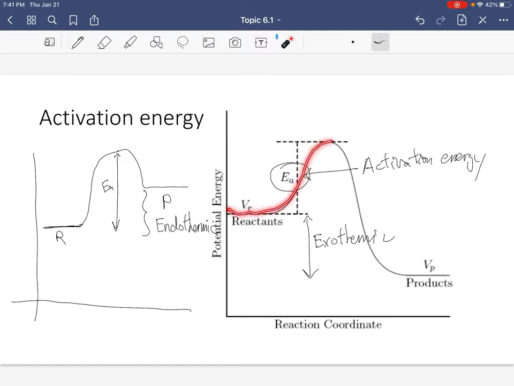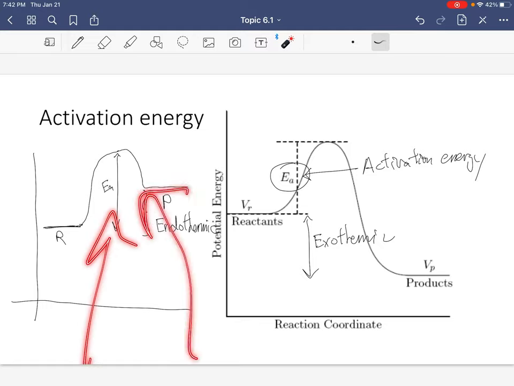Whereas here, you invested something, and when it's time to cut back, you're getting back way more than you invested. So energy gets released in the form of heat, in the form of light, in the form of motion, whatever it is, you're doing work. Happy times. But in this case, you're investing, but what you're getting back is not more than what you invested. So therefore, energy has to be overall inputted. As I said again, nature favors this situation a whole lot more. So that is the activation energy that I'm talking about.